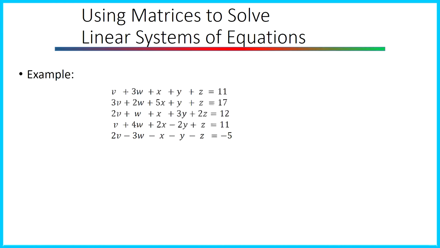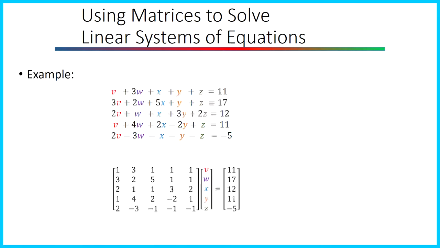We could solve this by substitution like we did previously. However, that would be pretty tedious and, more importantly, it is pretty likely that we could make a mistake somewhere along the way. There's also, however, a simpler way of solving complex linear systems of equations like this. The first step in solving such a system of equations is to understand that we could write this entire thing using matrix multiplication.